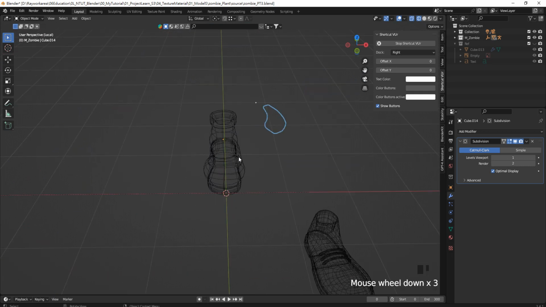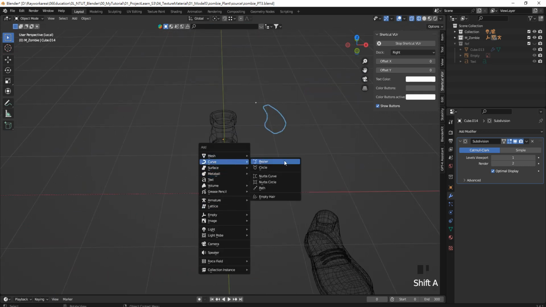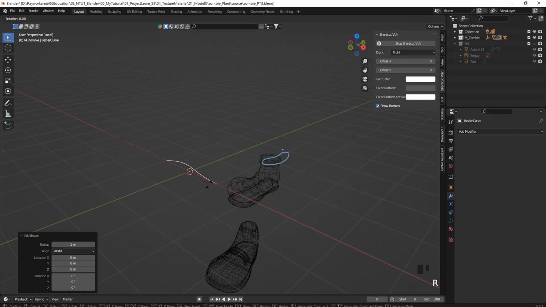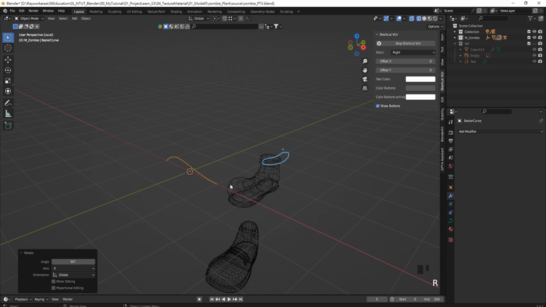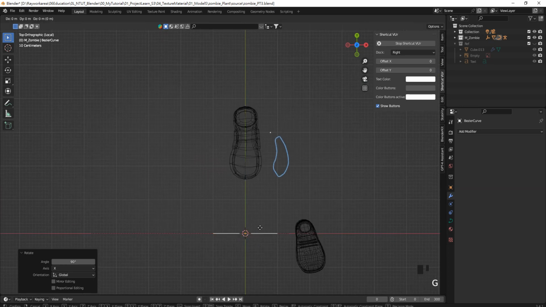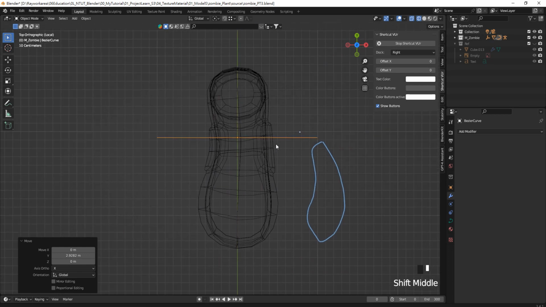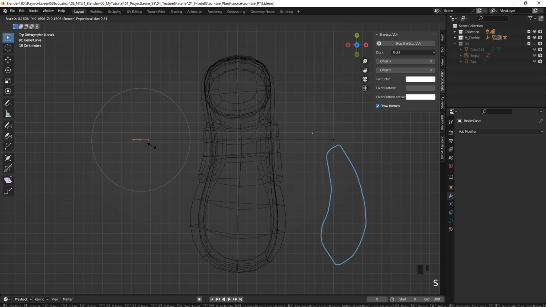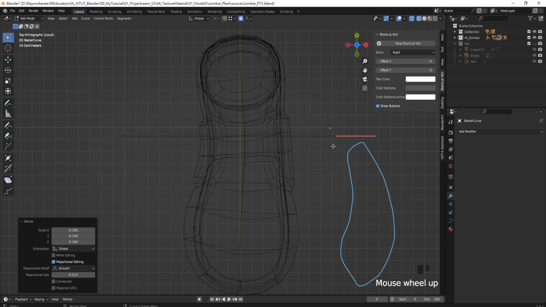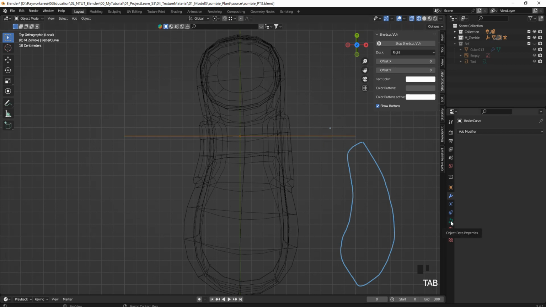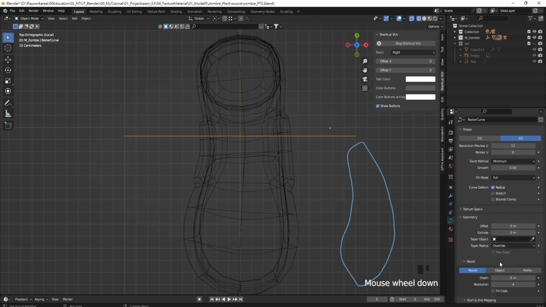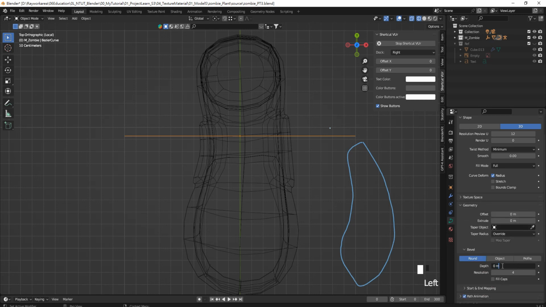So again, I will use the curve tools and Bezier curve. Go to the top view, and you can rotate this one R and X for rotation 90 degrees, and move this one back. G and Y, move this one back to the right position, and go to edit mode, and I will press the S key for scaling down the handle. And now I'm going to go to the object data properties and choose the geometry, and I will change the depth. So probably just a little bit.